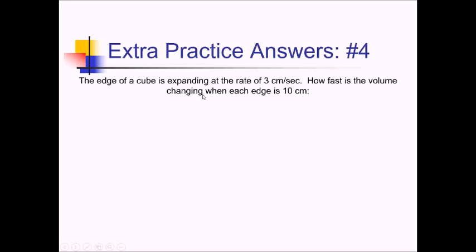So we're going to get an equation that ties all of this together, and then we're going to use implicit differentiation with respect to time to get to the bottom of this question. So, equation that ties everything together. Well, how about the volume of a cube? That would help here. So we have V equals s cubed, and then if we take the derivative of this whole thing with respect to time, derivative of V is going to be dV over dt, and derivative of s cubed, that's going to be 3s squared times ds over dt.